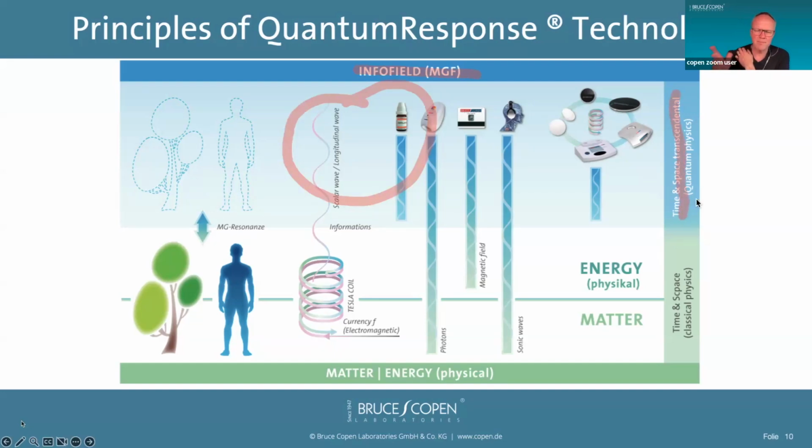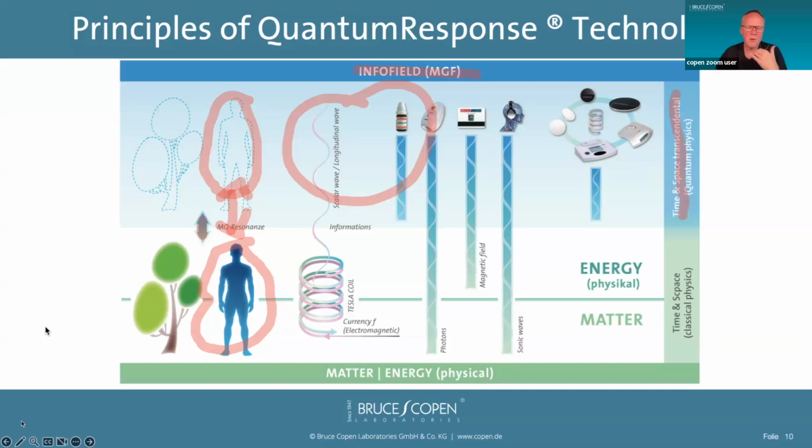So there is no time nor space. Remember, that's also the reason why distant broadcasting works, because we are here on that information level. And remember, we said every person, every animal has a blueprint on that morphogenetic field. And through morphogenetic resonance, the blueprint is corresponding here with the actual physical body, and is exchanging information and giving the information to the body so that this can actually heal if there is a problem.